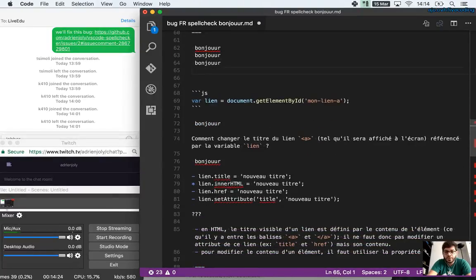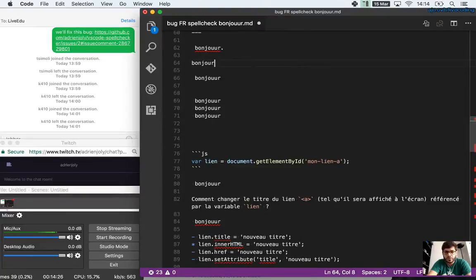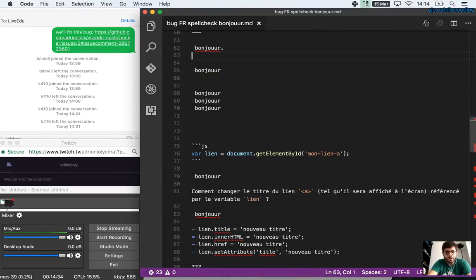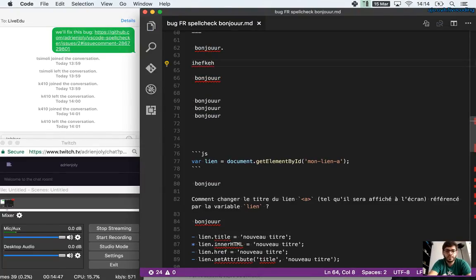So to sum up, let's go back to the latest state. If I remove everything between an error and another error, it hides the second error. If I add a word in between with an error, it's gonna see the error as well. And if I add another word like au revoir without error, it also spots the errors.